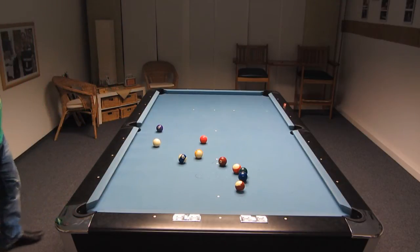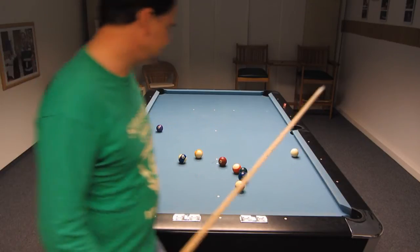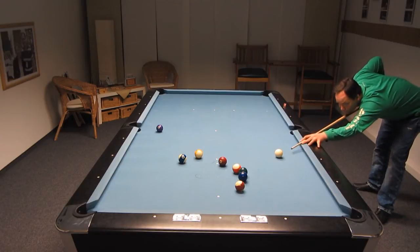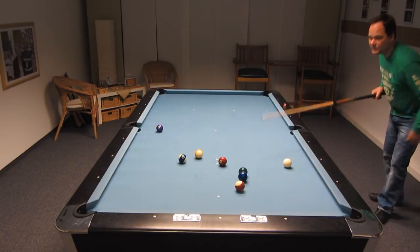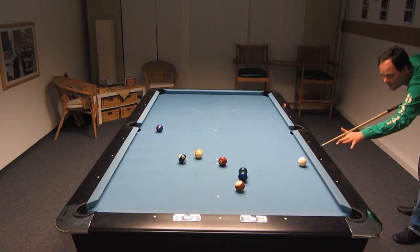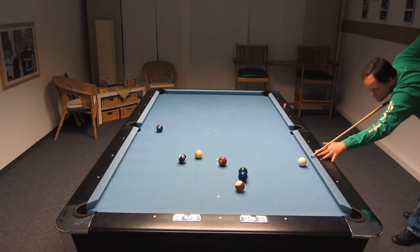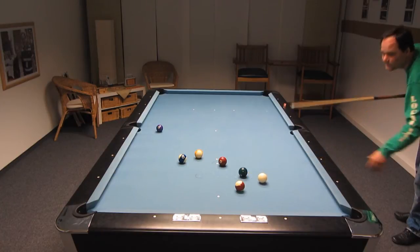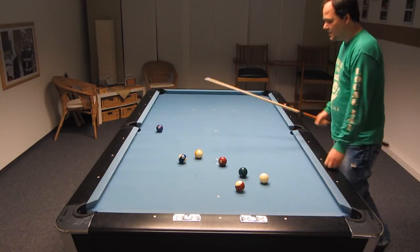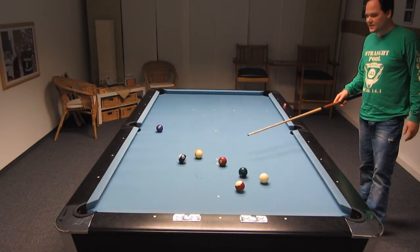Don't have to be afraid about those balls anymore — isn't that great? Playing shape for the 11 now. This happens afterwards with the 2 ball. If I get bad shape for the 15 or bad shape for the 4... So the 10 ball is going to be my break ball, the 4 ball could be a good last ball, so I've got to play another 15, play shape for 7 afterwards, then the 9.